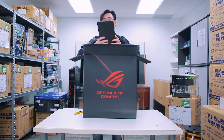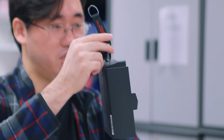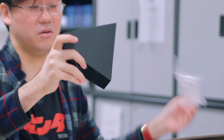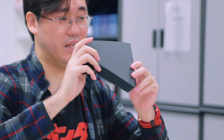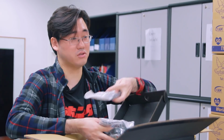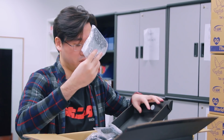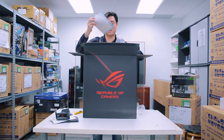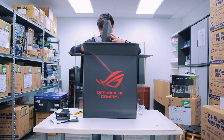First thing we have here, a whole bunch of stickers, keychain. This seems to be some cover for the casing. I'm sure it'll come in handy later. We have a power cable here, a mouse. This looks like a tray for your drive, screws, warranty card, and some other pieces of paper. Okay, let's go on.